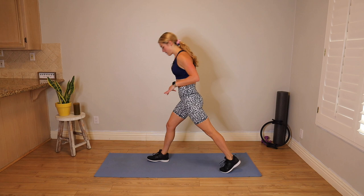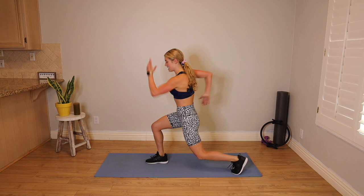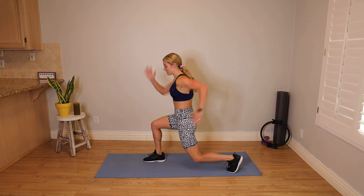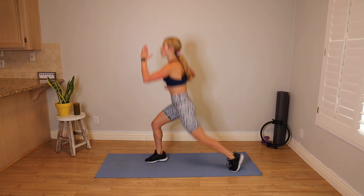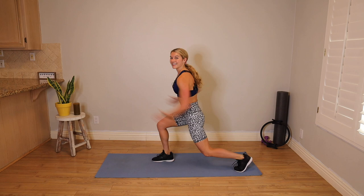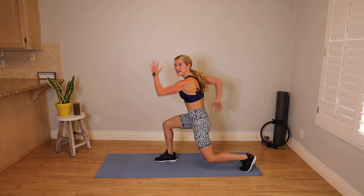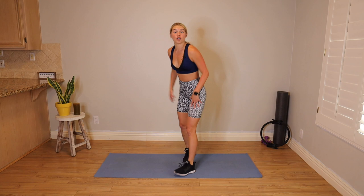We're repeating that over on the right leg. Breathe in, breathe out in five seconds. Right leg forward, left toes back behind you. One jump, eight arm pumps. We're down — jump up, pump the arms: one, two, three, four, five, six, seven, eight. Left arm should land in front each time. Smooth that breath out — just like we practice in Pilates. Big breath in, deep breath out. Work hard and keep the quality of the movement. If it's getting sloppy, of course take a break, reset, slow it down. If you're feeling good, let's push it. Give me one more right here — jump, pump, and stand it up. First leg move, that's really challenging of the day.